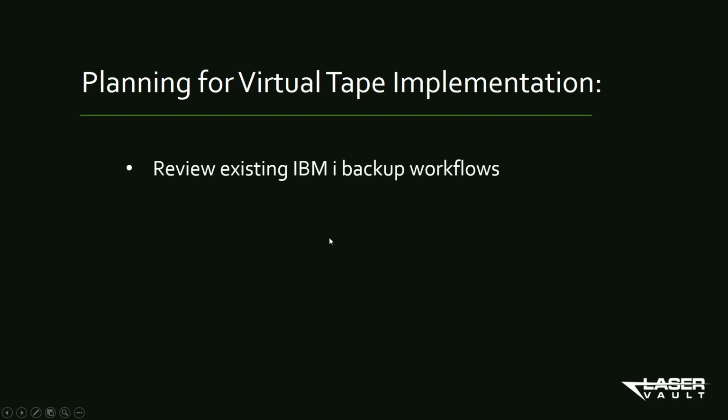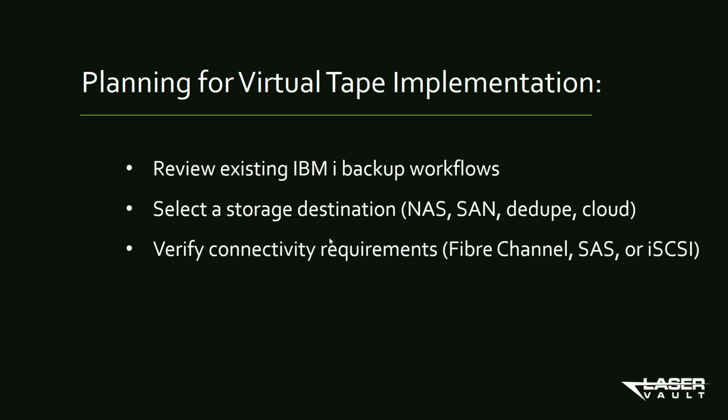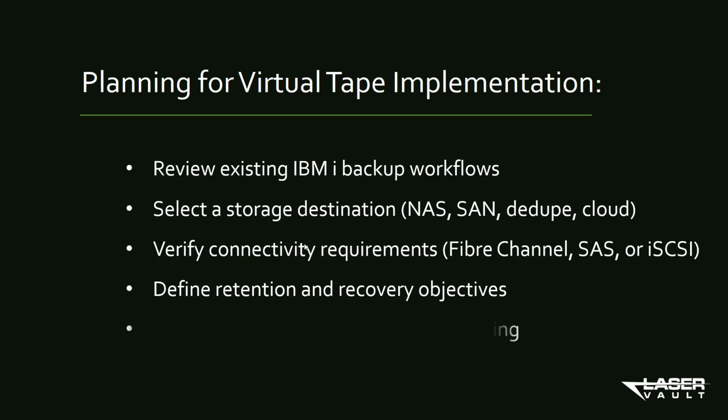So, planning for virtual tape implementation. First, review existing IBMI backup workflows, and any changes you can make in your current solution in terms of being able to store additional copies of your backups. Many of our clients can realize additional copies of their backups because they can store to disk. Then select a storage destination, which can be several options: SAN, NAS, deduplication, or cloud storage, giving you the ability to leverage storage that might already exist for your IBMI backups.